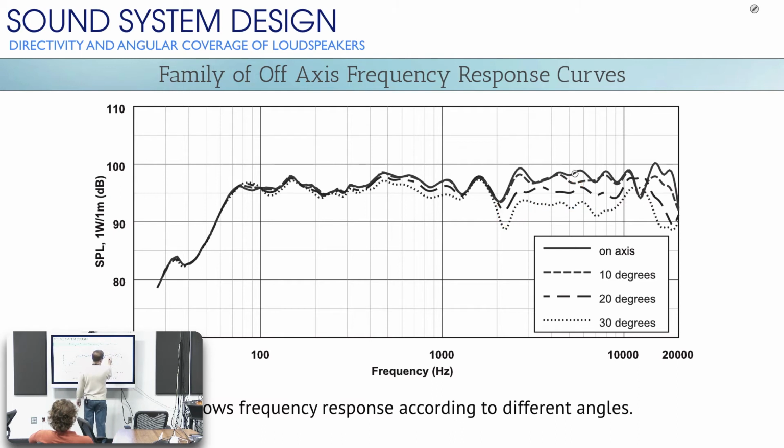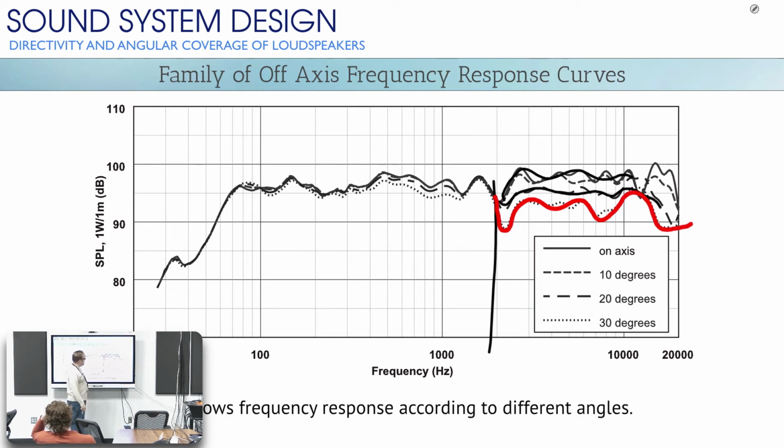So you can see in this one that the frequency response stays pretty consistent to this 20 degree point, right? All these frequencies are getting quieter. You can't really expect the lower frequencies to do this. But from 2K and above or so, it's decaying consistently. This frequency response is pretty similar to that frequency response. It's just a little bit quieter. But then you get down here to 30 degrees, and that frequency response is fluctuating more than it used to.